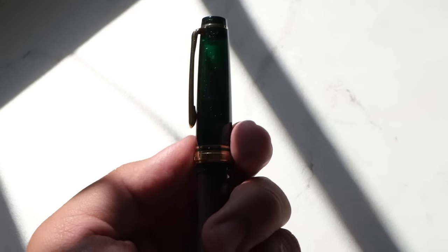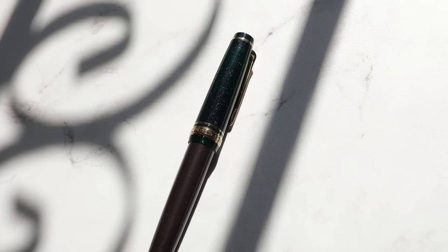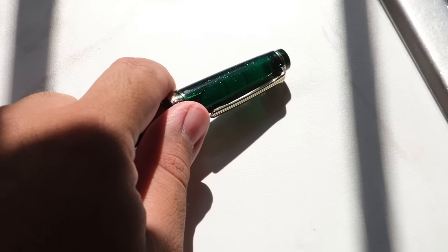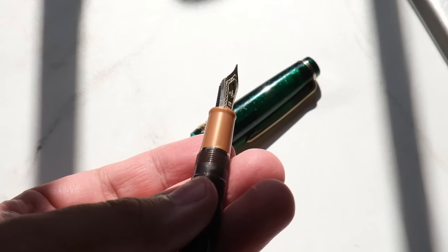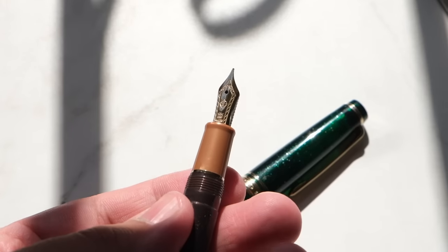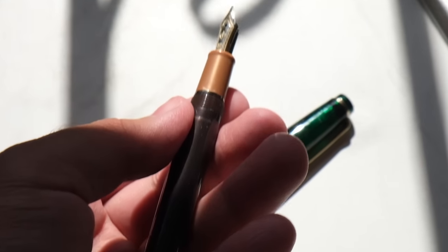I have Troublemaker Kelp Tea inked in this pen and it's been writing great. I'm so glad I have something from Sailor's tea series. I loved the Fika pens and then we got Christmas Pudding, Christmas Tea, and this year there's the Moroccan Tea series which is also stunning — I'm looking away respectfully because it is so pretty.